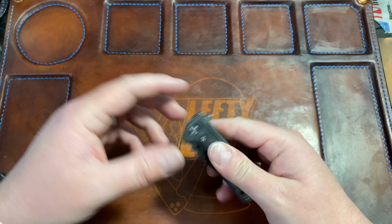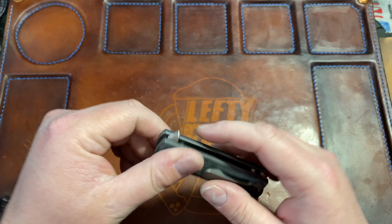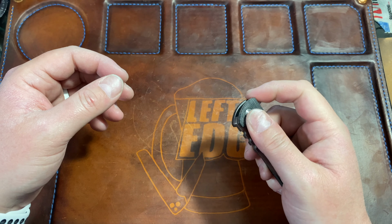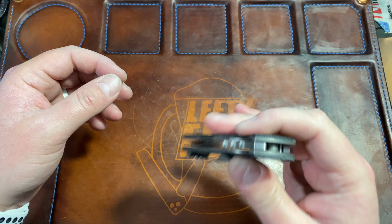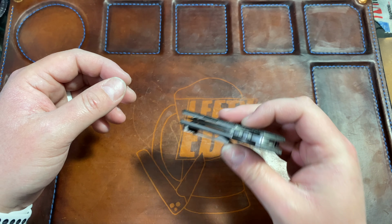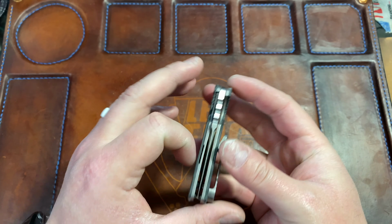I figured $225, that's not too bad. And I snagged one off of NC Blade. And you'll see here, the action is absolutely incredible. Riot detent will never fail you, and it is very smooth on the close.